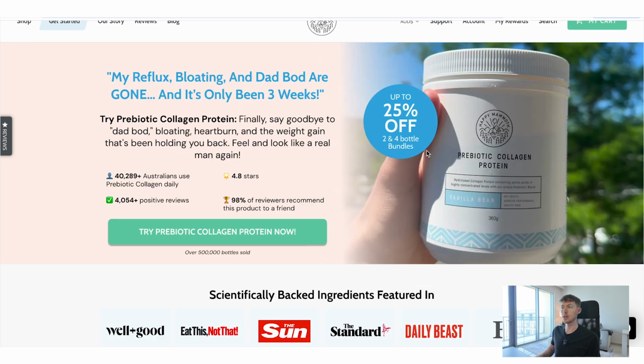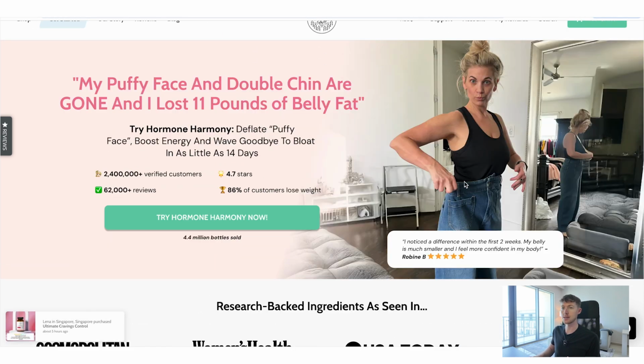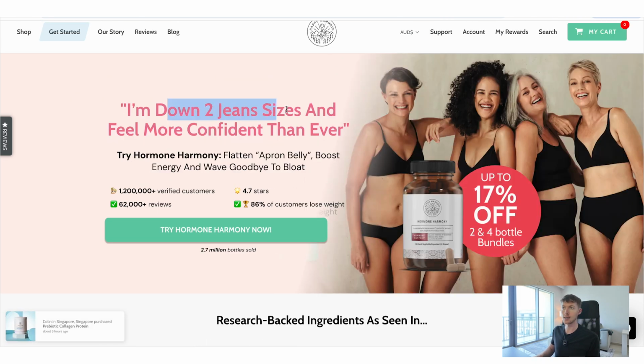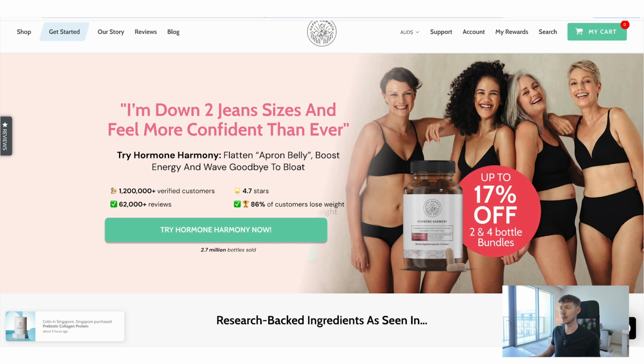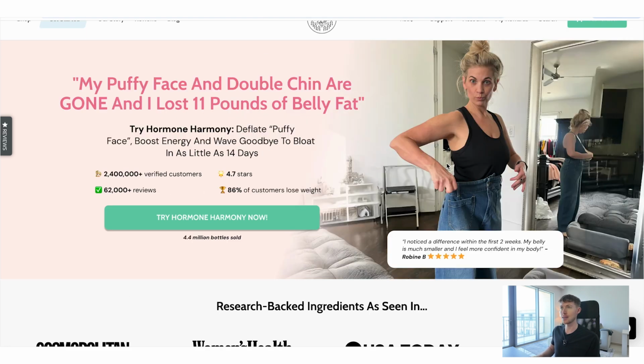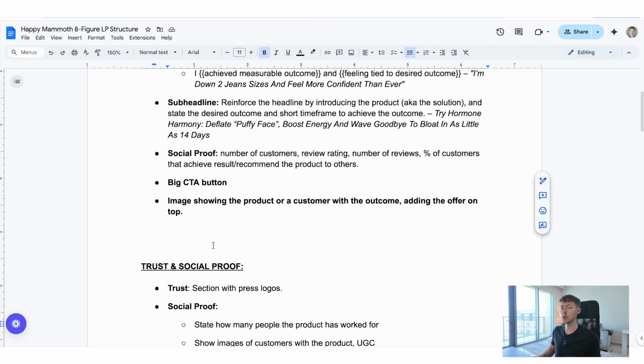And then here are examples where we can see an actual person. It's a great image, right? It shows the outcome and it ties in a lot with 11 pounds of belly fat, down 2 jean sizes. Technically, I think this image would be a better fit for this headline, right? Because she's showing the outcome. Like the picture says 1,000 words, right? You just need to show the outcome. These ones are a little bit more generic and you could say a little bit more stock, but they're working for this brand. So I would test around with this. I'd play with it and see what works for you, okay?